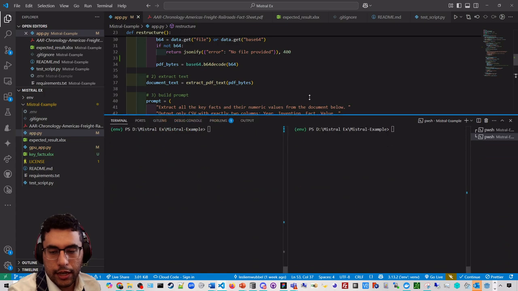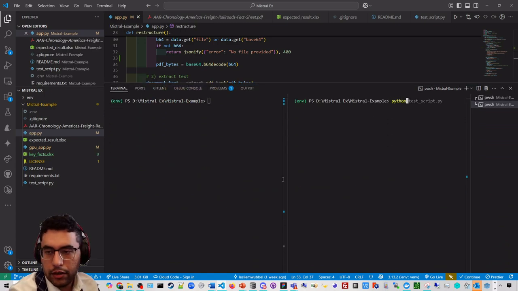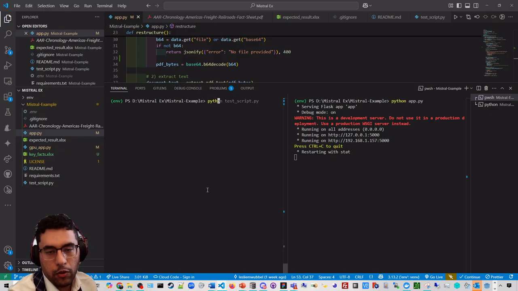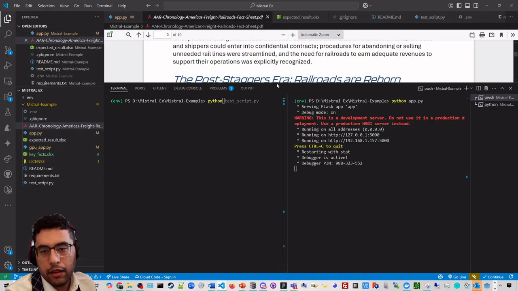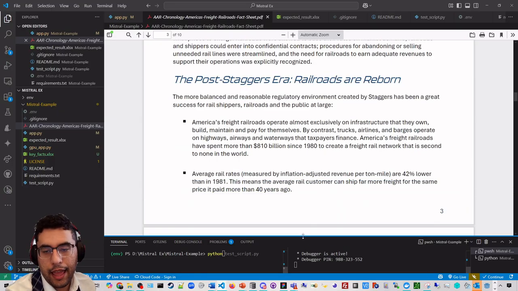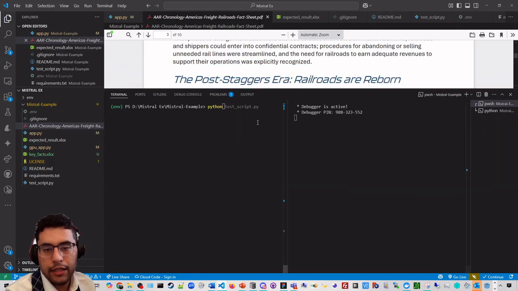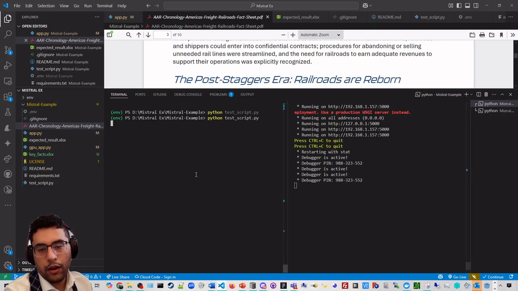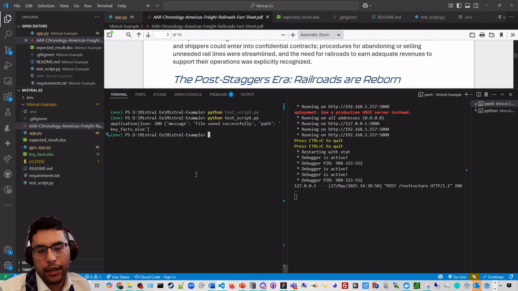So the way it works is that we will get our Python server started. So app.py, sorry, our Flask app server started. And then we will be reading this PDF in, extracting its text, and then putting that into an Excel file. So this is going to take a minute because it takes a lot of time to extract text from the PDF and then pass it to the Mistral API. And there's more efficient ways to do that, of course, if you look into their documentation and any examples online.